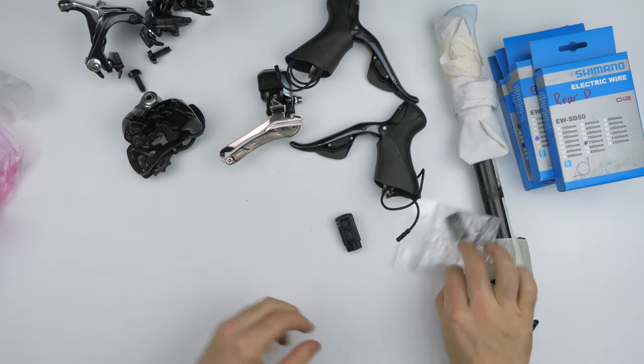Okay, after a quick trip to our local hardware store, Bunnings, I now have the tool to remove the battery from here. So it's a circlip remover tool. $10. Again, more excuses to spend more money on bikes. Before I do that, let's remove it from here. Pull the cable out. And the circlip is in here, if you can see that. Out. Out come the washers, and out comes the battery.